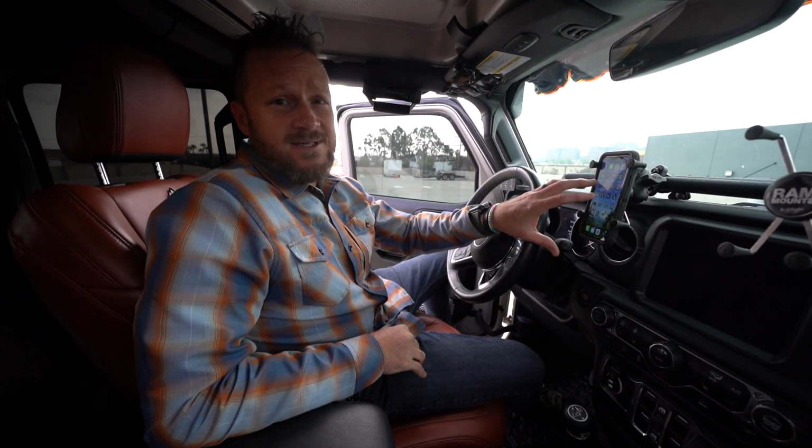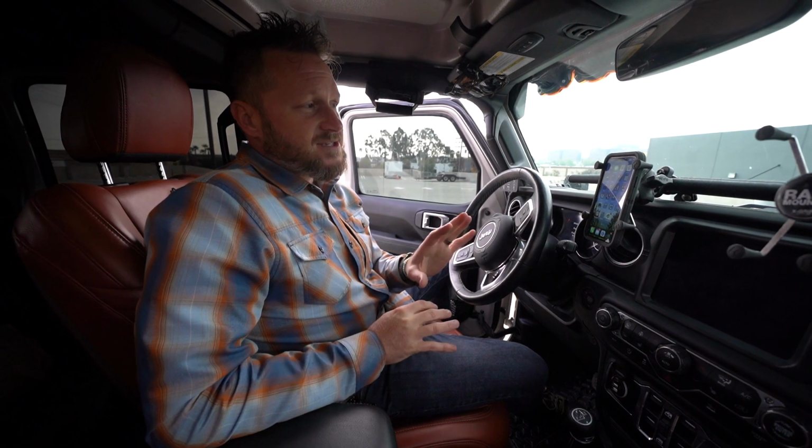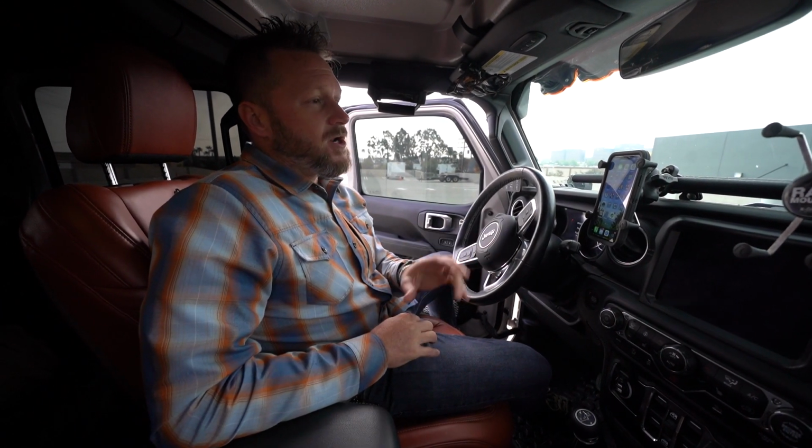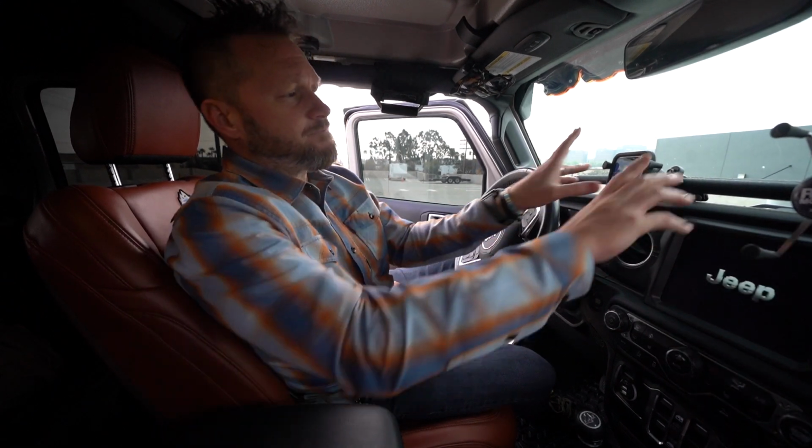We use these X-Grips, which I can personally say have been tested up to 60 miles an hour. I got T-boned when someone blew through a red light, and I had my phone mounted in this X-Grip. When the dust settled from the airbags, my phone was exactly where I placed it. That was before we even worked with RAM Mounts, and from that moment on, that's all I'll buy for my phone mounts, because I know no matter what happens, my phone's going to be secure.